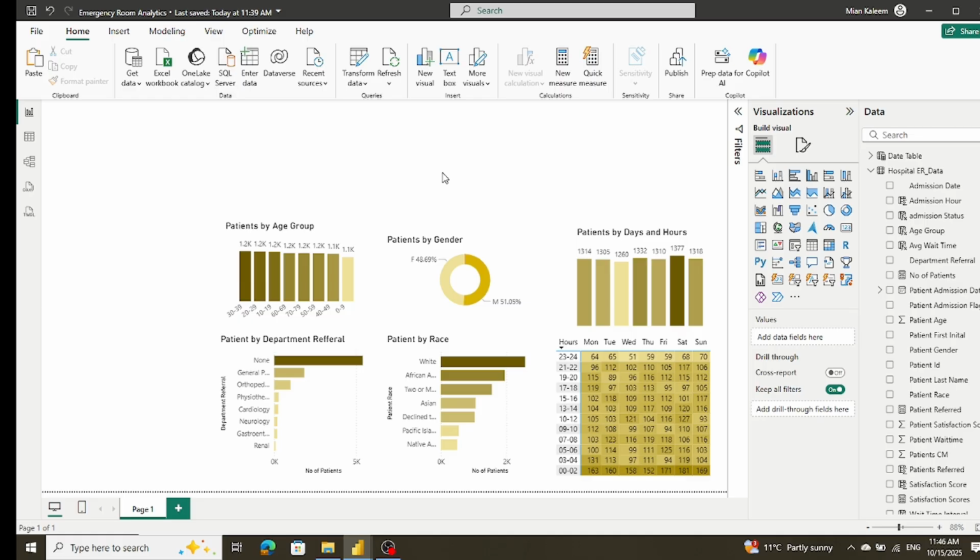Okay, so now we'll create one more, patients by admission status.